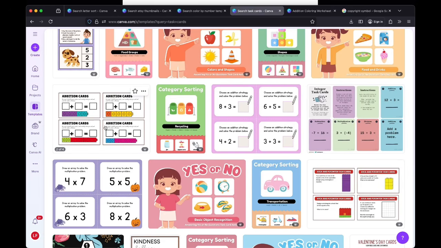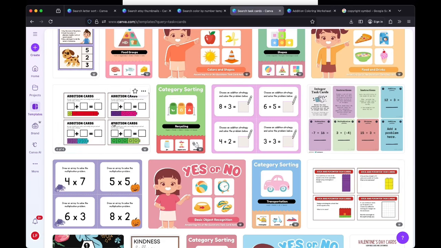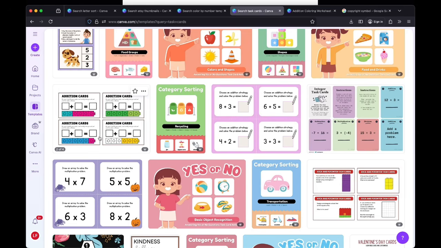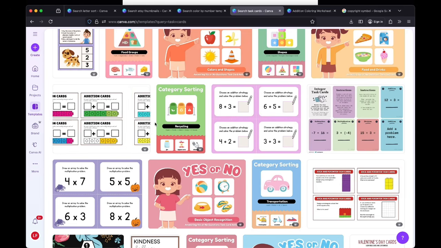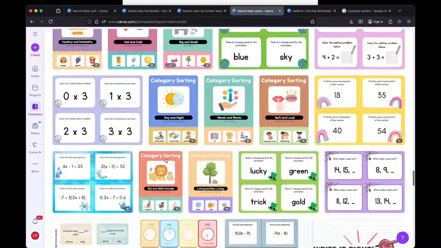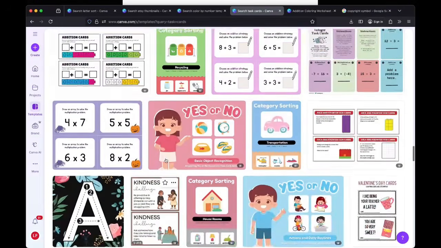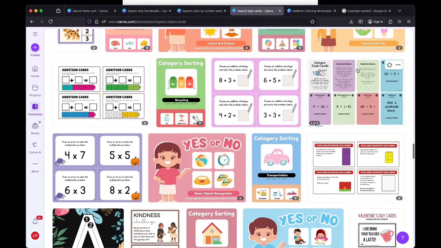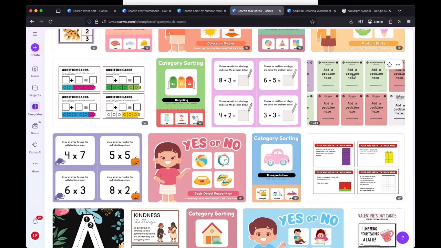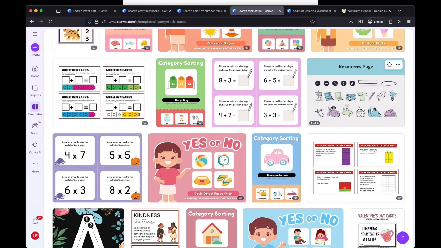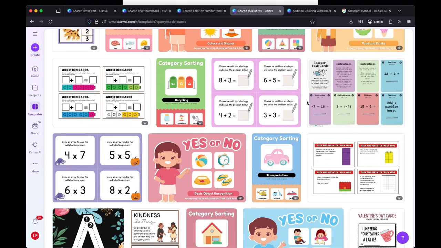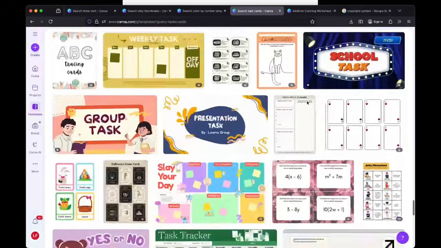But I love task cards that are like this. Think about ways to take ordinary, boring task cards and make them more interesting. You can see they gave them a visual here, which is really fun. And sometimes just searching around, you can think of something like, oh, you know what? This would be really great. So when I was searching around and I found the task cards that were this small, it gave me some really good ideas. And then I kept going, and there was another one.